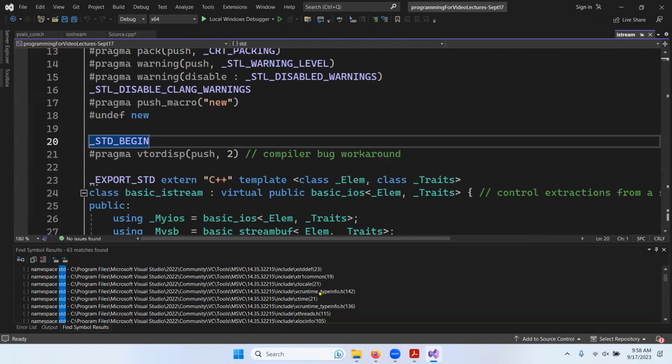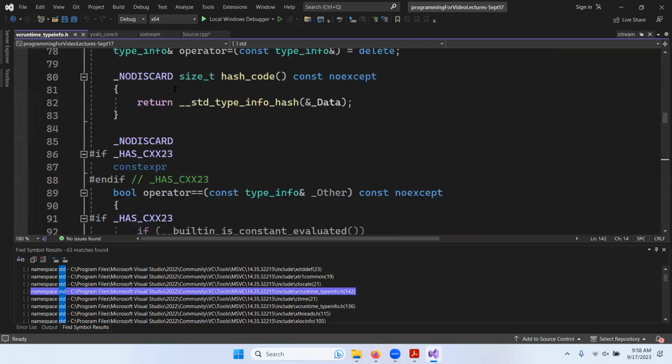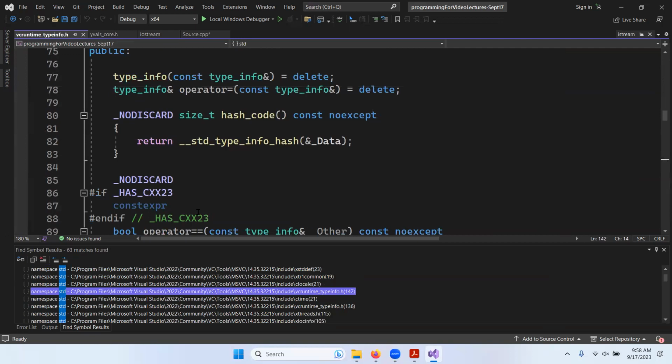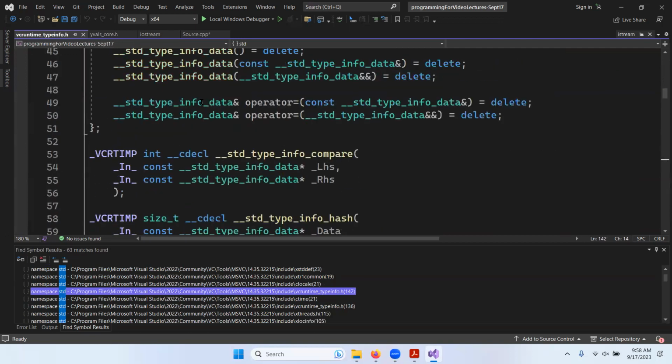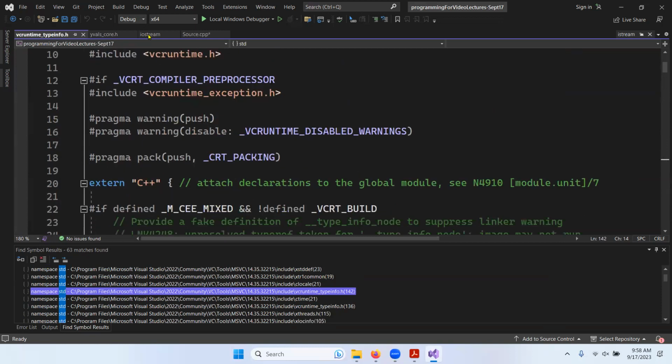You might be curious about why some of these header files, like this typeinfo.h, include an h after it, and this iostream does not include an h, indicating maybe a header file. This is C code generally.